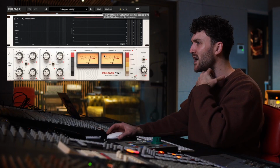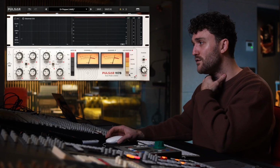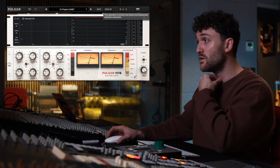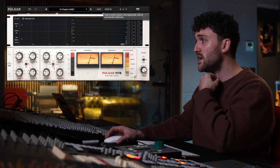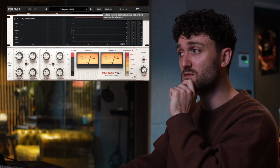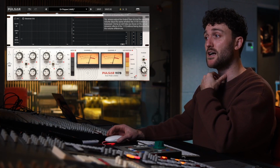And then next to that, where there is metering options on the hardware 1178, they've introduced saturation styles. So we've got off, which I've set it to. We've got a tape saturation, triode, tube saturation, a warm saturation, and a clipping saturation. So that gives you a lot of options. And we've got a mix button, which you will also not find on the actual hardware unit.